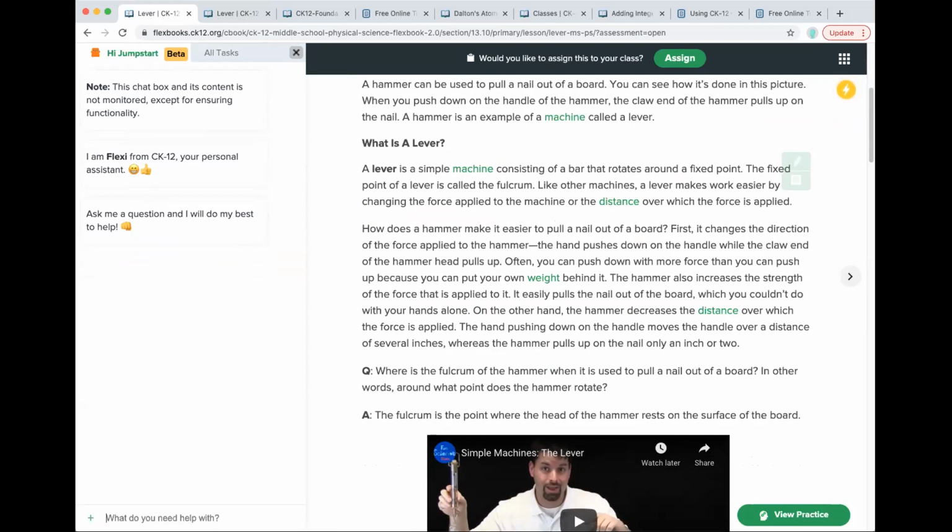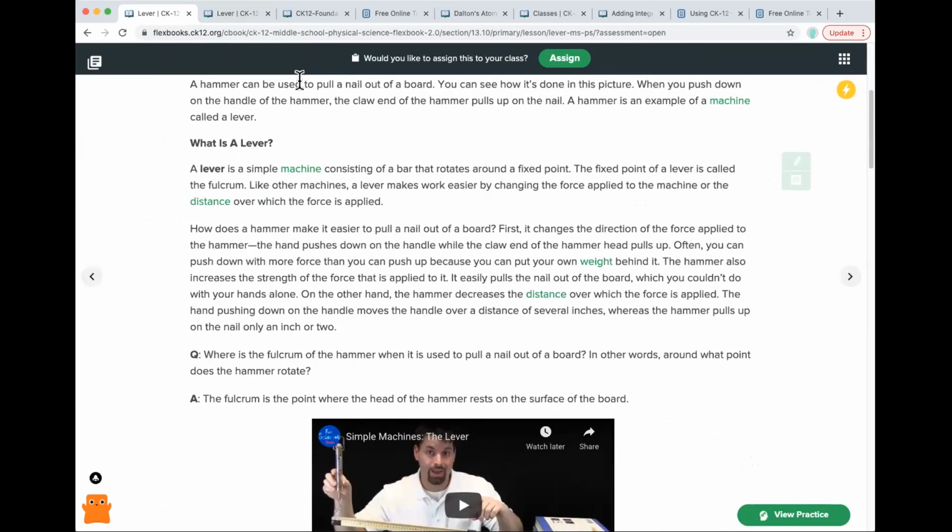And, of course we get some silly teeny bopper type questions, but then we also get some really interesting, deep, insightful questions that Flexi is coming up with answers to. So he's going to give some reminders. He's going to help students, guide them in their progress, but he has nothing to do with the actual scores, where that is your adaptive practice that's kicked back to your LMS or your CK-12 class.